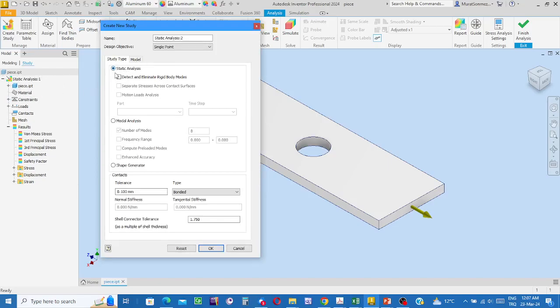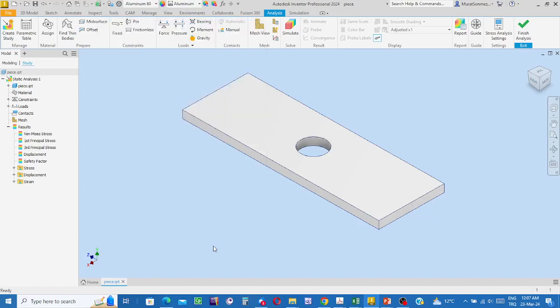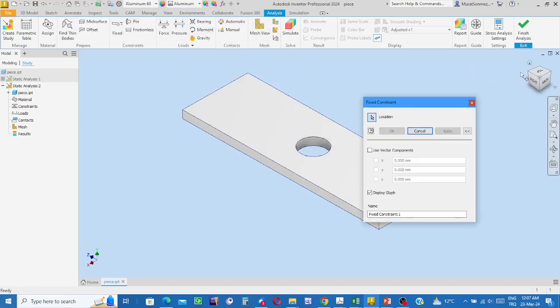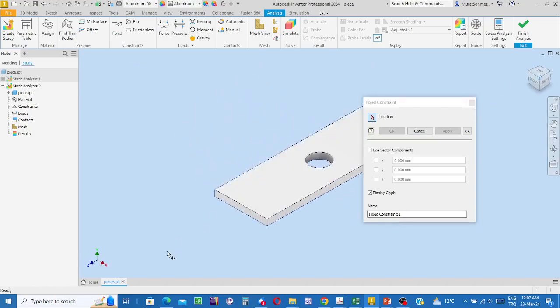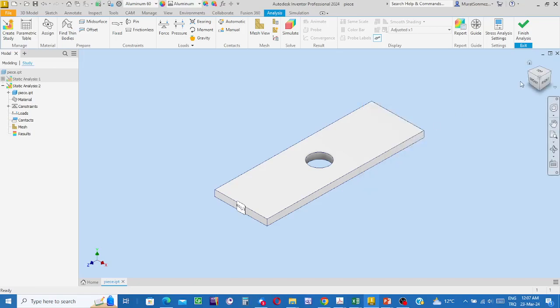Okay, it is again static analysis. Now you see the previous analysis is inactive, and I have in the browser the icons for this new analysis. Quickly define the boundary conditions. Fixed connection at this end, apply, close.